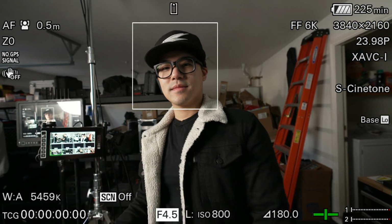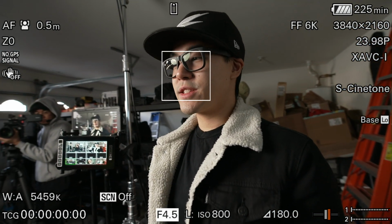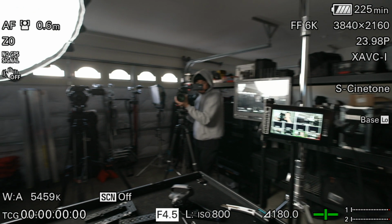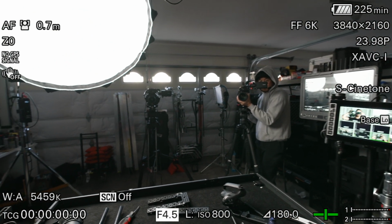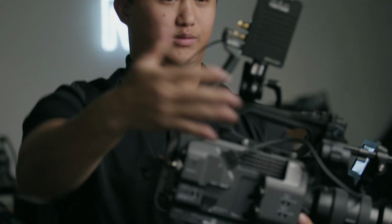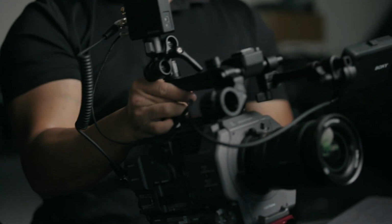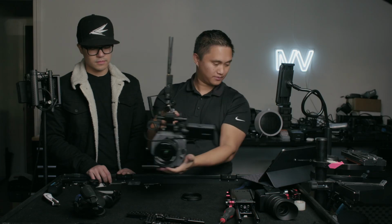That's pretty cool. And this is Cinetone right out of camera. Cinetone is pretty awesome because it emulates the Venice color science, right? It's brought down from the Venice, trickle down. Very cool. So this is what we're rocking, a little baby Venice. And I can even subtract all this and just have this as a nice B-roll package. That's super cool.